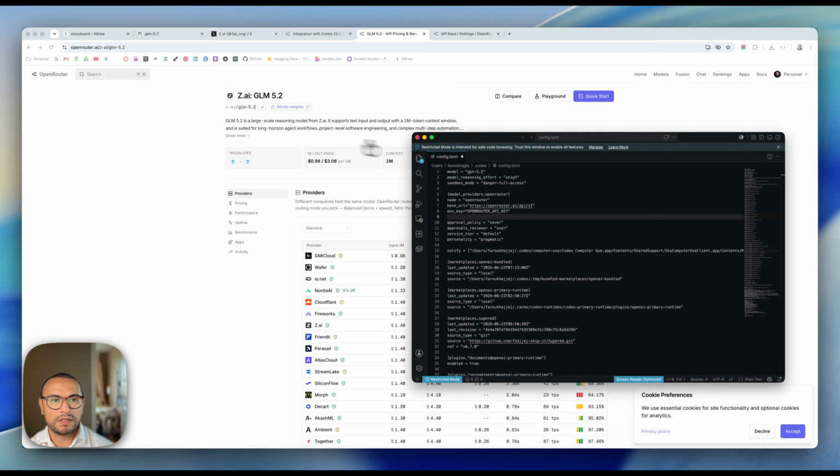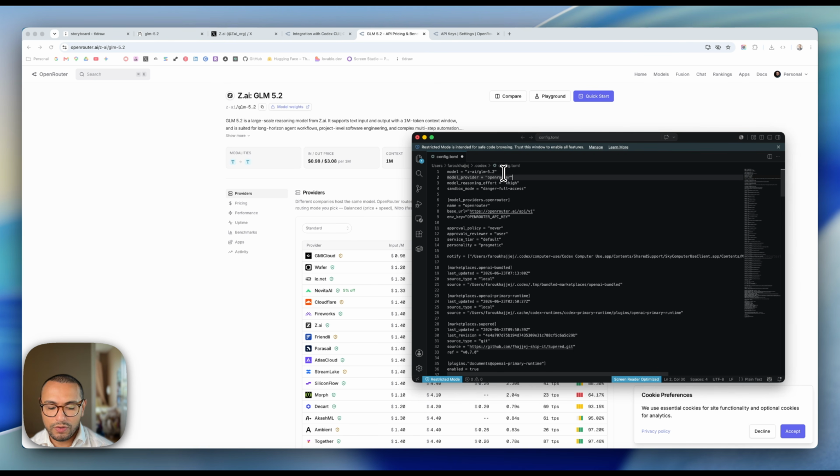It's called like this, and we're going to replace GPT 5.5 with the model name. Next, we're going to tell it who the model provider is. In our case it's OpenRouter, and in the provider docs you get more details about how to get your OpenRouter API key. So you're going to save this file.